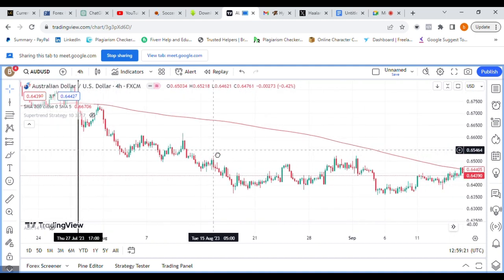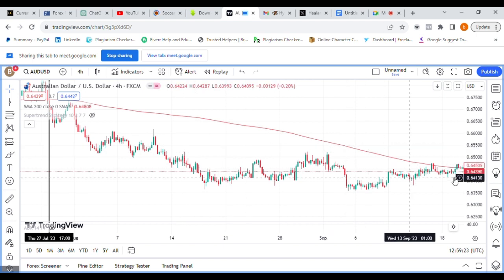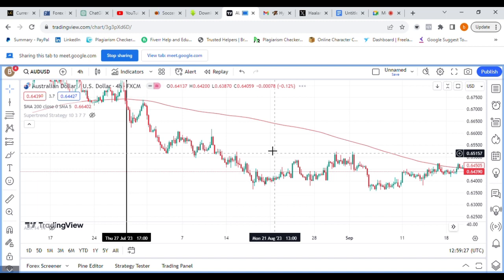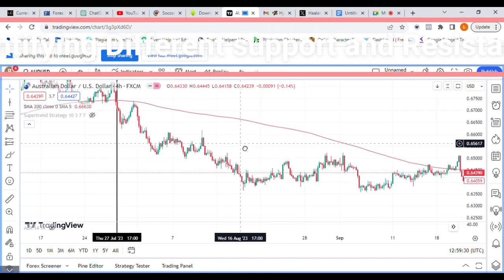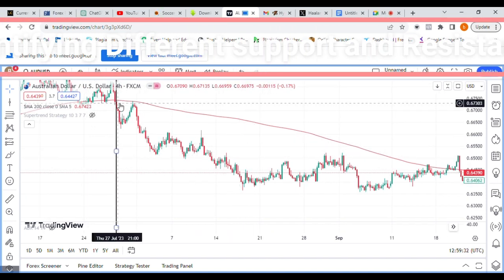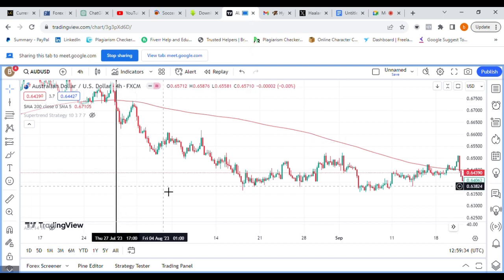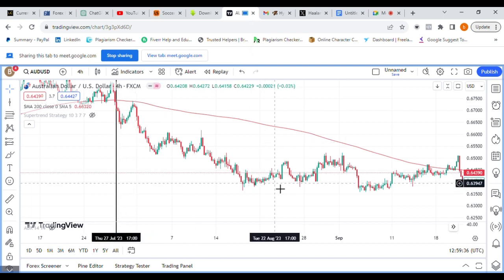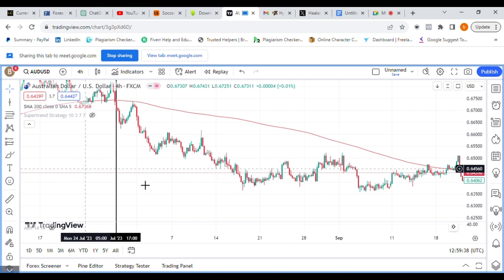So since then, the market has been down, down, down, down, down. So if you assume you got a price from here now, I want to measure how many pips. You know how to do that? Let me just do that once for you. Look at the tool for measuring pips on TradingView. This ruler here.